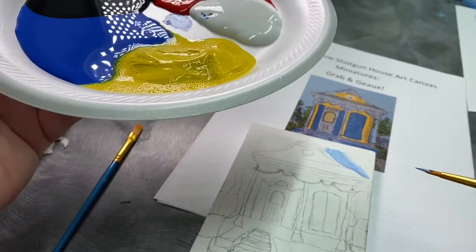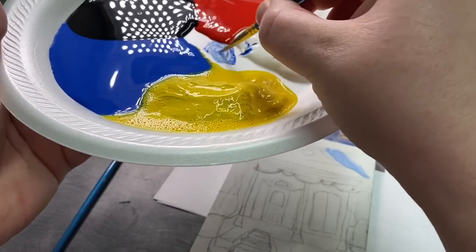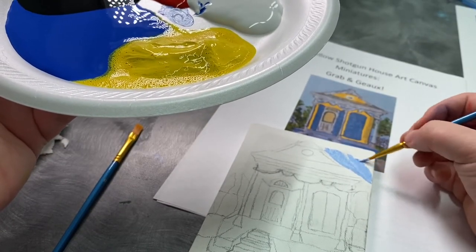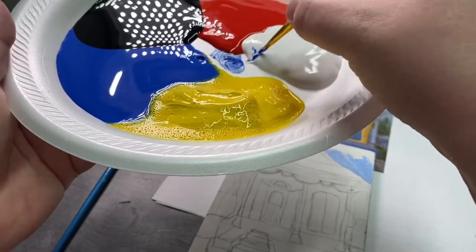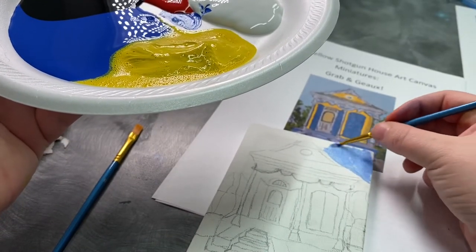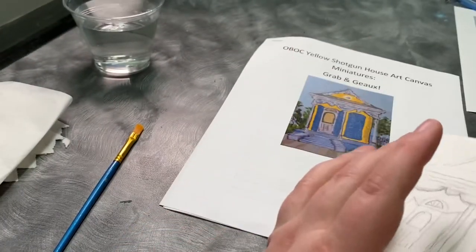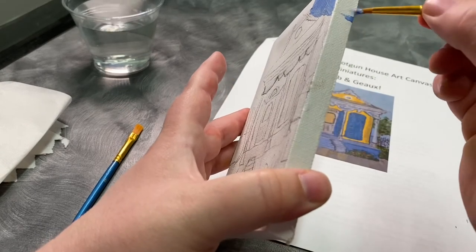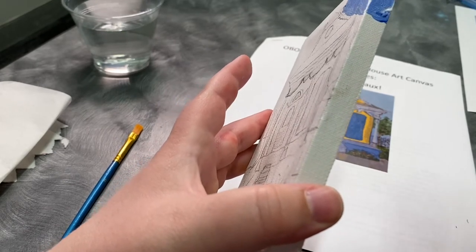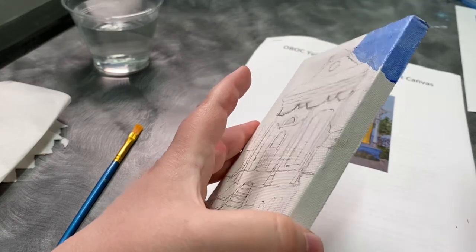If you find that your paintbrush is too big, you can take some scissors to it and make it a smaller size. That works too. I've done that before, and it does work. Since this is such a small canvas, sometimes a smaller paintbrush will work better. And what looks really nice as you go along is painting the edges of your painting as you go. And that gives it a nice complete look.